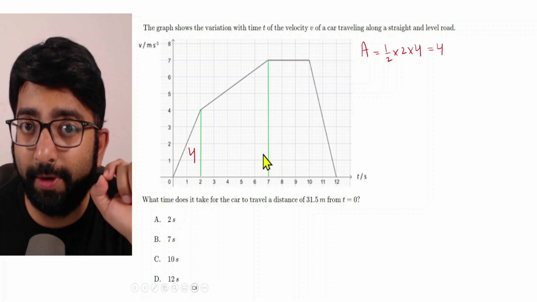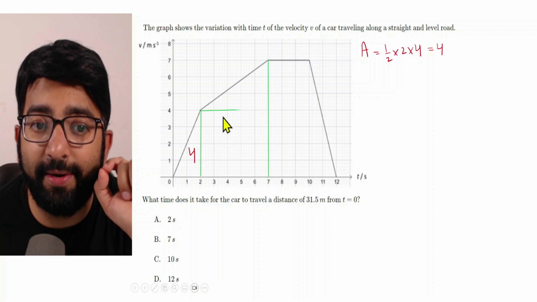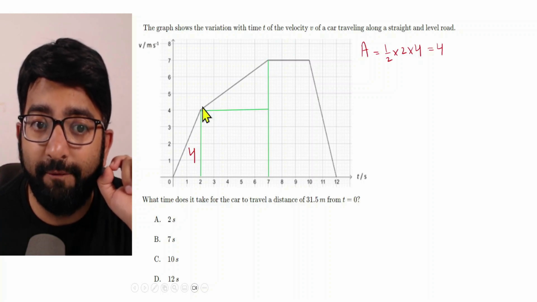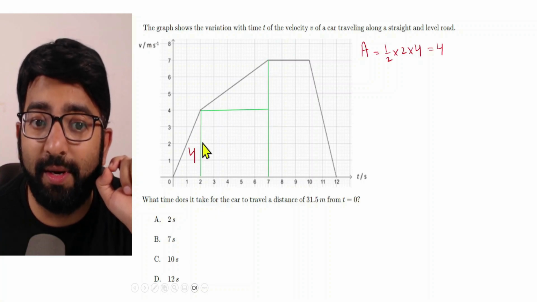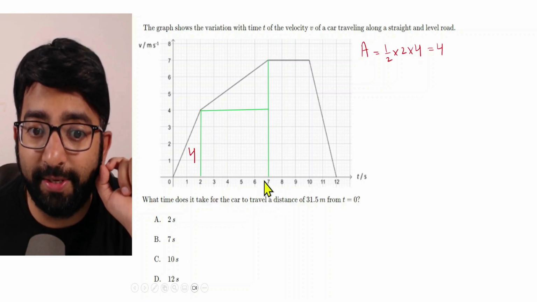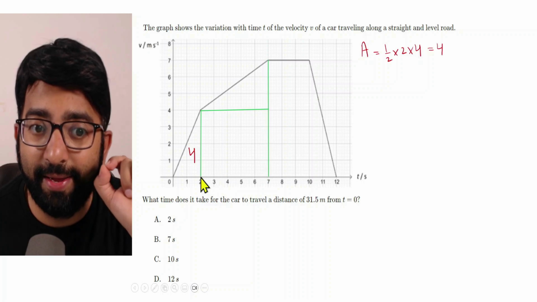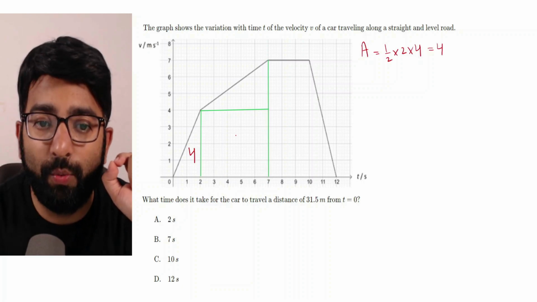To find the area of the trapezium, either you can use the direct formula, or easier way is just divide this trapezium into two figures. We'll have a right angle triangle plus a rectangle. In this rectangle, the base of the rectangle, let's see, it is 7 minus 2. So 5 units is the base and the height is 4. 4 into 5 will give us 20. Hence, area of this rectangle will be 20 units.